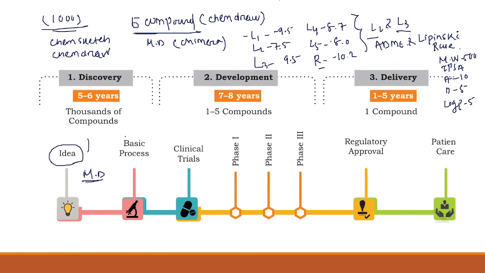We go for the basic process that involves the ADME study, virtual ADME study, toxicity study, and the Lipinski rule. Then we go for the synthesis of these two compounds, L1 and L3. After the synthesis, we find that L1 and L3 have been synthesized. Then we go for the clinical trial.